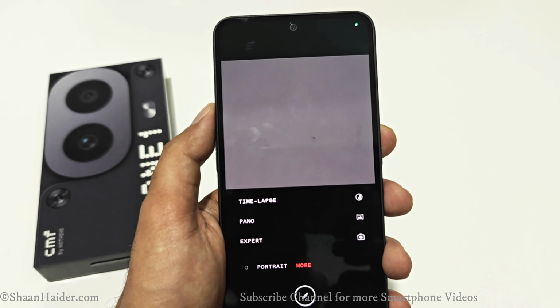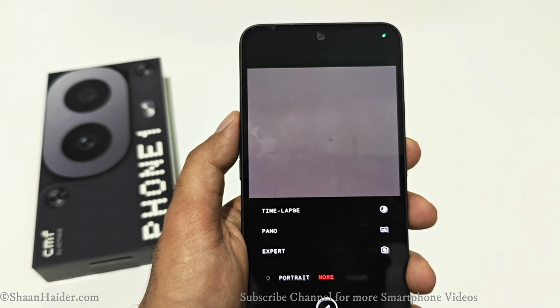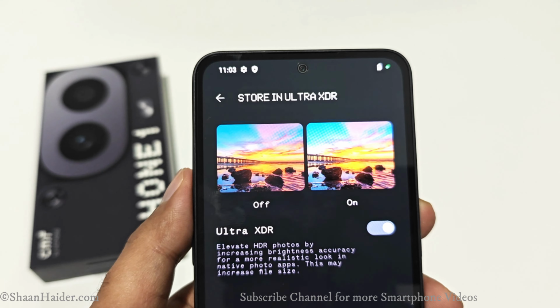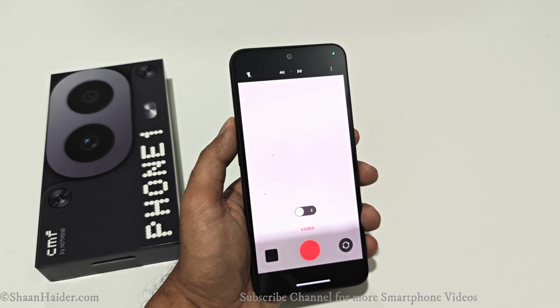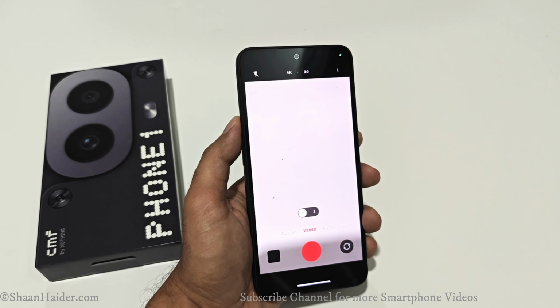And if you go to more, here you can see that we got time-lapse, panorama and expert mode on CMF Phone 1. It also comes with Ultra XDR that provides nice images in different lighting conditions. So in terms of camera features and options, as well as the hardware, the CMF Phone 1 is looking good enough, if not that great. The thing which I am especially missing here is the dedicated telephoto lens and the wide angle lens. Instead of them, CMF is concentrating more on the portrait photography. So we will see how good the performance of the camera is going to be in our future videos.